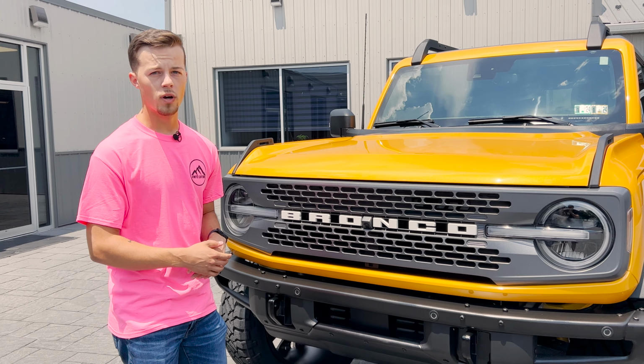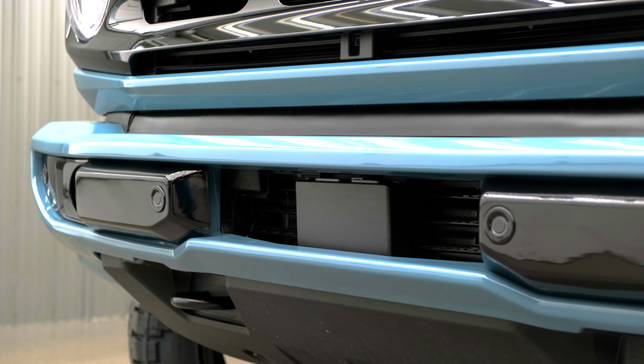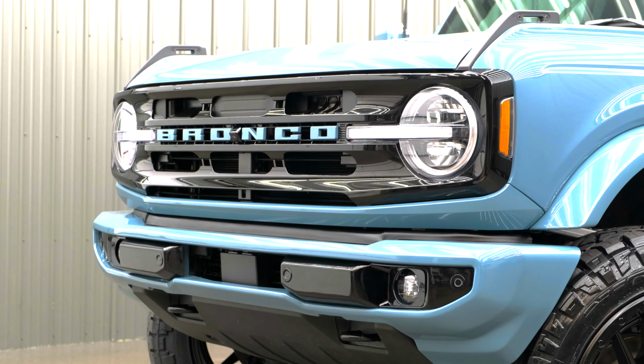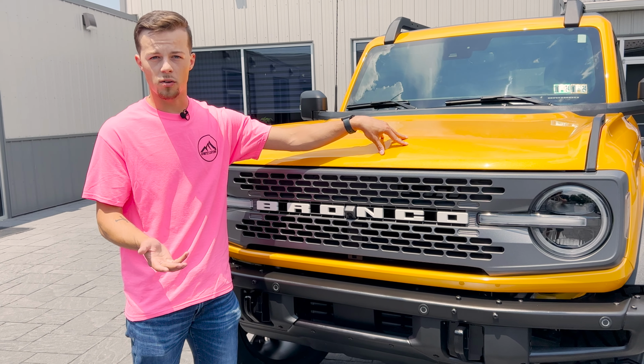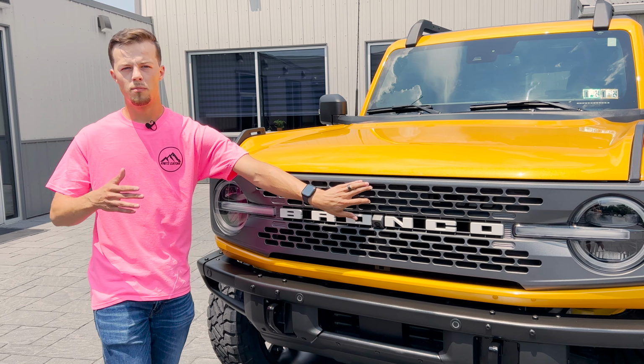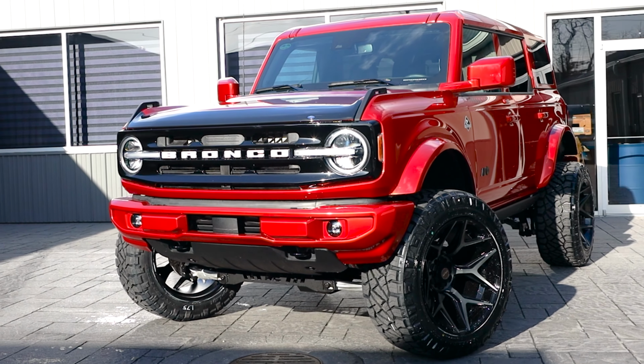Another option you can do with Krietz is actually paint match any of these accessories, whether that be your bumper, your grille, the letters, fender flares, you name it. Now, you can paint match it to actually match the vehicle, which is a great option. Say you want a yellow grille, by all means we can do that. Or you want to throw a black one on there just because it gives it that rough look, we can do that too.